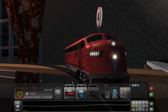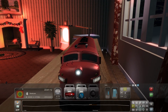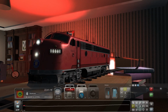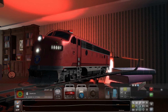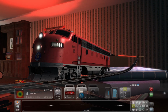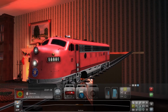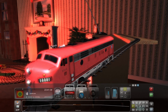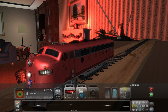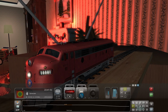If you quick drive this, it doesn't play. That's a shame. Okay, we're just coming up onto the TV, and then we'll be heading over the mantelpiece and then through the bookcase, and hopefully the game will approve of this rerouting. After it just decided, you know what, I'm not going to let you go your way.